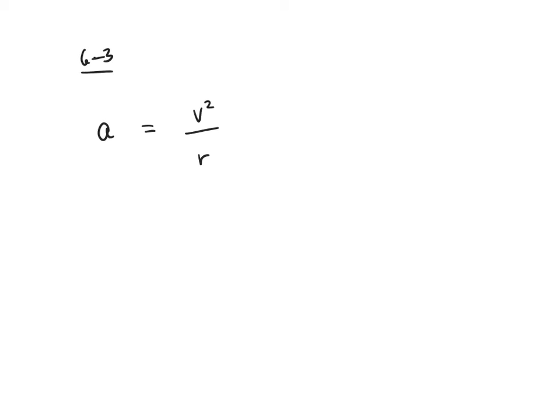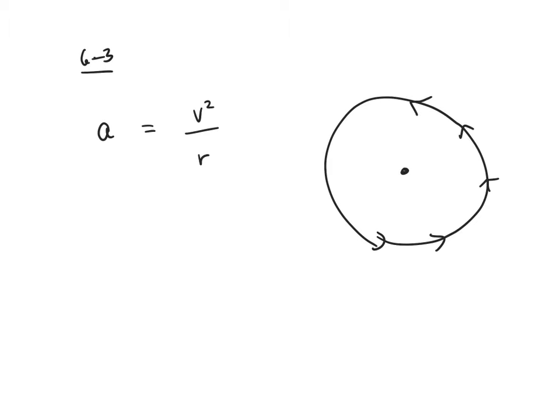Now, what is v? V is the tangential speed. Okay? Now, technically speaking, v is a velocity, right? It's a velocity vector. The reason there's acceleration is because when something travels in a circle, at any given moment, the velocity changes direction. It doesn't change magnitude, assuming it's constant circular motion.